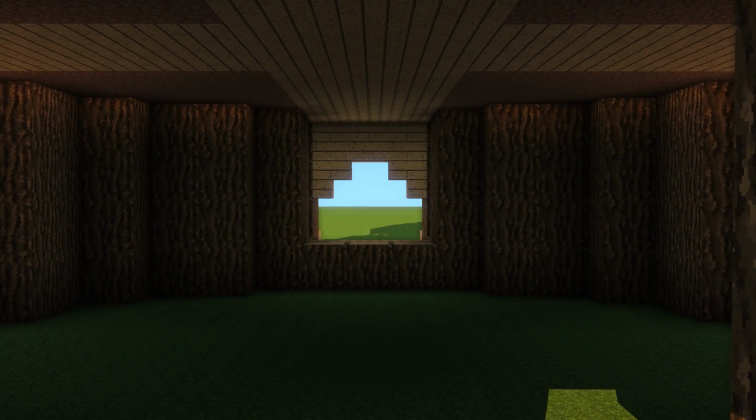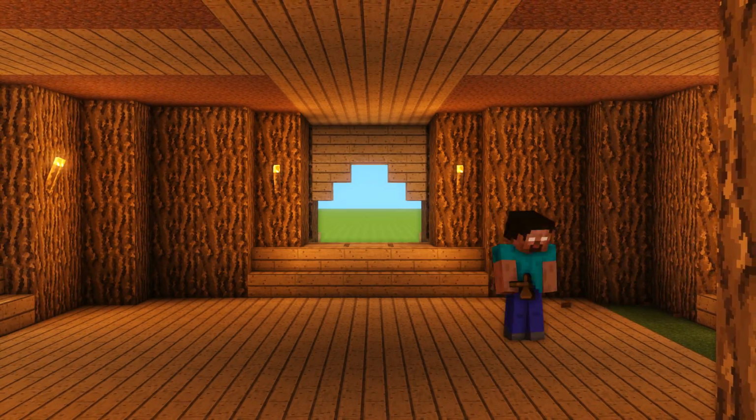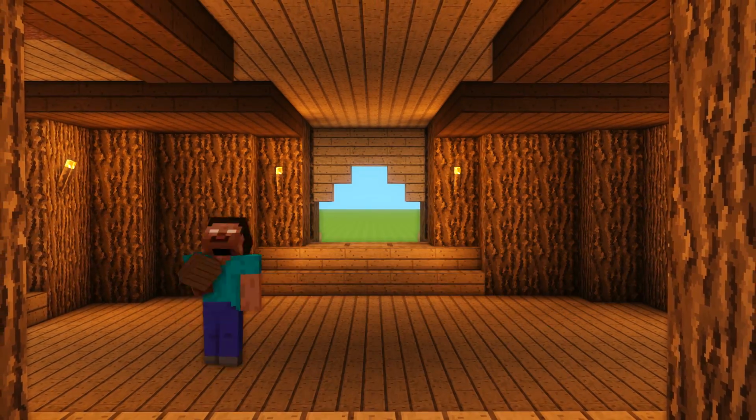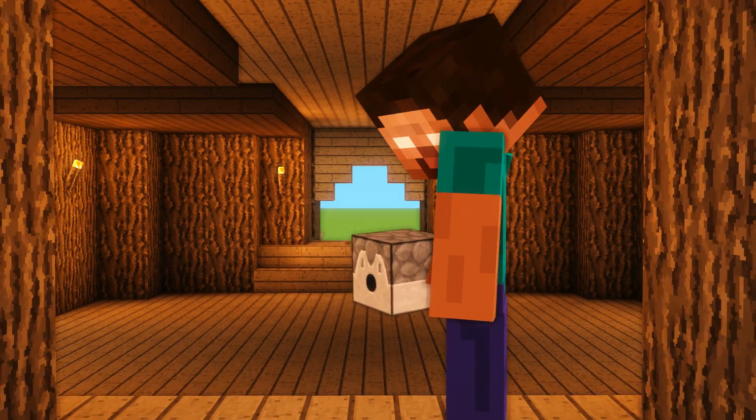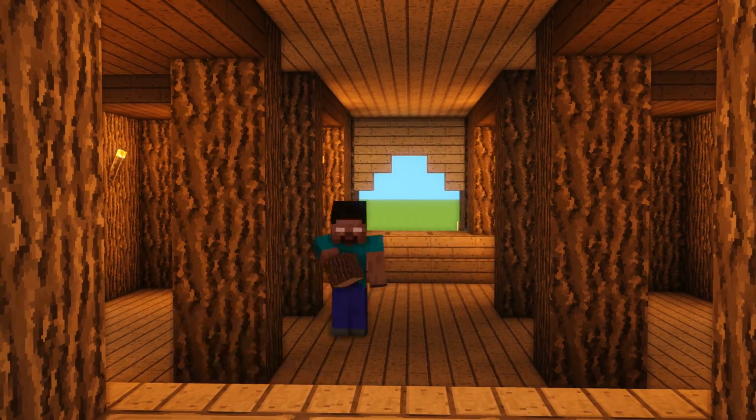So yeah, I put down a floor panel. As you can see, we've got dirt on the ceiling. So first of all, putting some staircases in there, put a nice oak floor in, filled those up, and then I brought some logs going down like this, from each corner that we've placed, so bring those logs down.